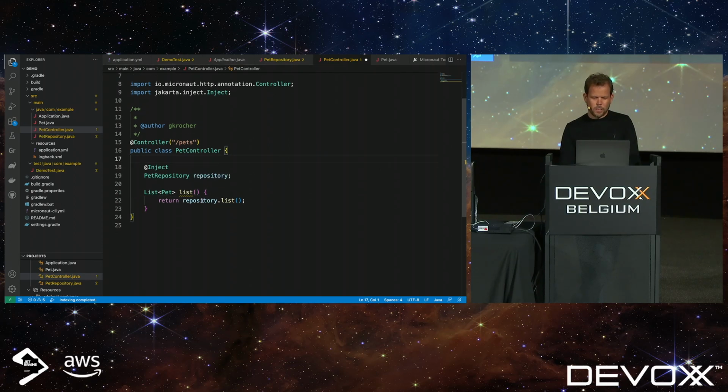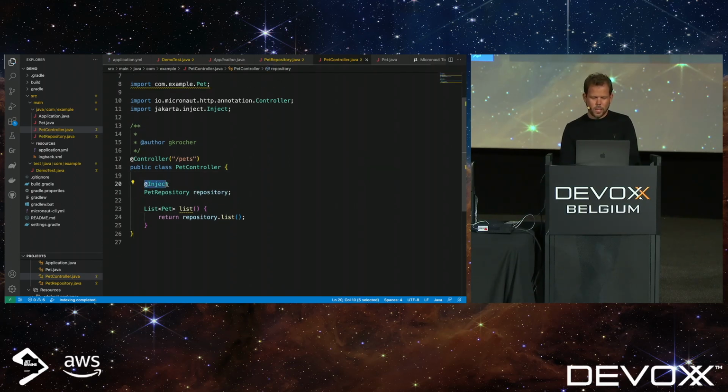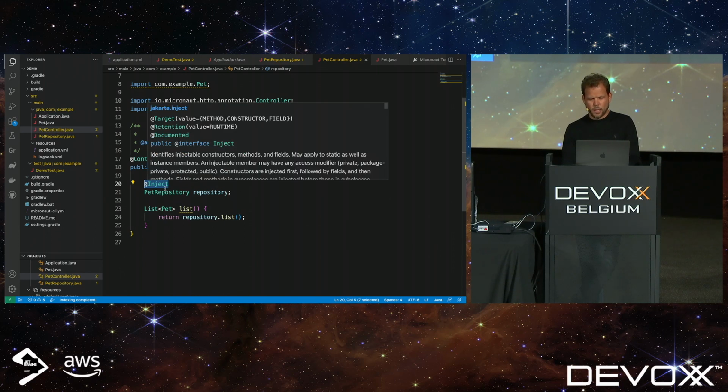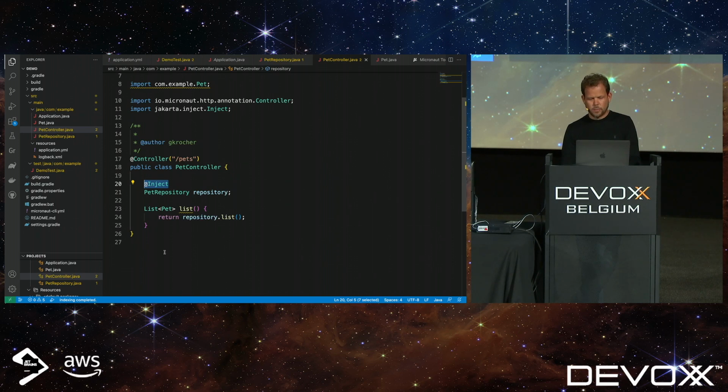So that's one way to do dependency injection, right? Where we can use @inject and Micronaut will make sure that's fulfilled and it will inject it and make it available to be used. And that's essentially the fundamentals of dependency injection. Now, I don't actually like this pattern. I don't know about you guys, but there's different ways to do dependency injection. This one I don't like personally because, one, it needs an annotation, so you have to have an extra import up here. The other thing is that it doesn't really clearly express the requirements of the class for me.